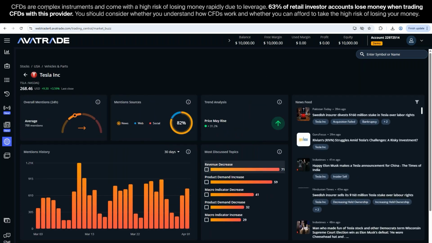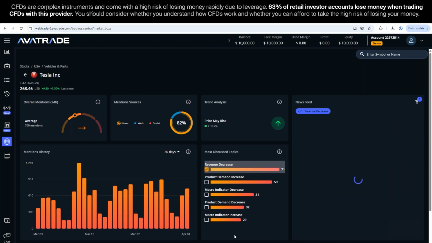Also, we've got very interesting parameters in here, certain topics which we can focus on: revenue decrease, product demand release, macro indicator decrease, product demand decrease, and micro indicator. Now, let's suppose that I don't want to go through all of those because I am more into the revenue decrease, because I want to know why and what happened, and then go directly to the market and do the analysis.